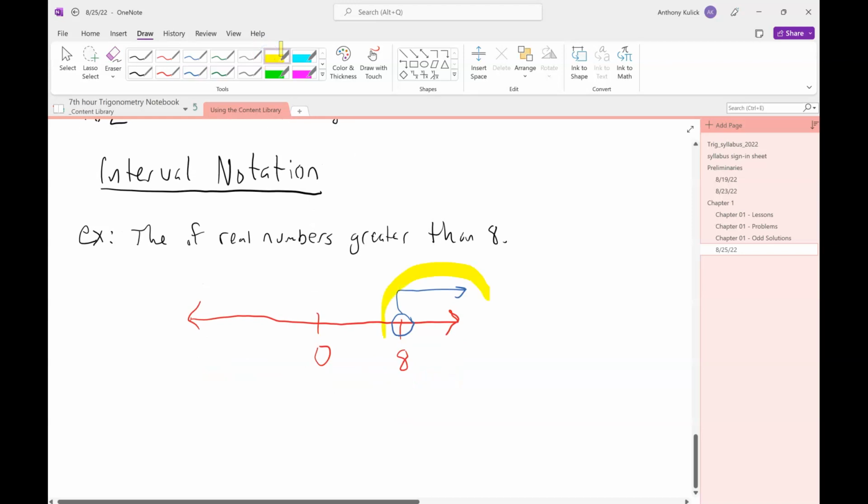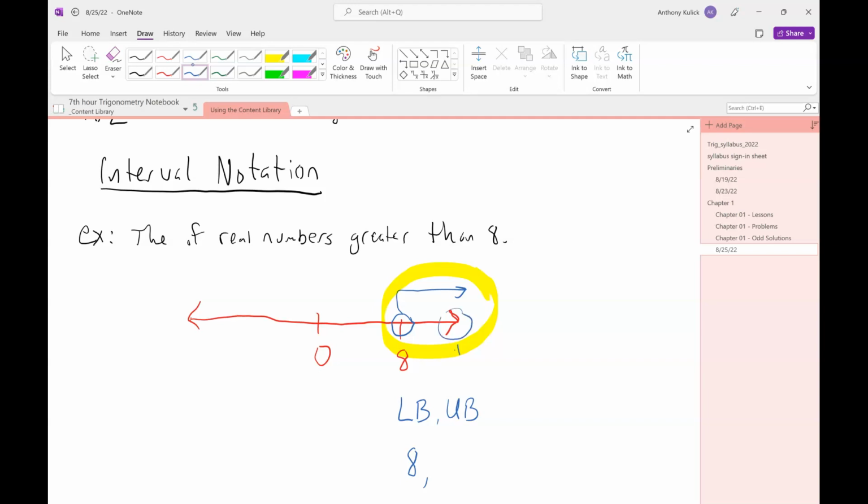So this picture I've drawn is going to be the way I write my interval. My interval is always going to be of the form: the lower bound for my set, comma, the upper bound for my set. So what's the smallest number that I care about here? It's the 8. What's the biggest number I care about here? Positive infinity. And you don't have to put the positive sign there. I choose to do that for clarity's sake. Everybody's okay with that?